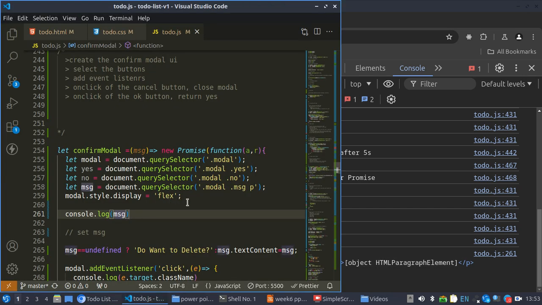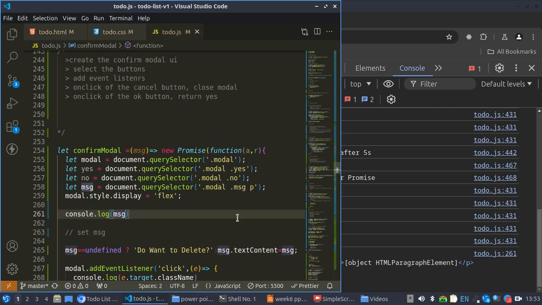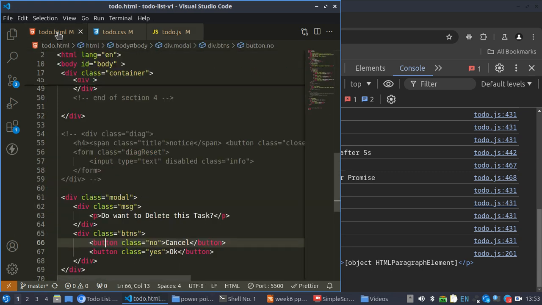So that is modal plus msg. Let's see why that is so. msg p. So that should work.